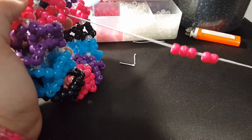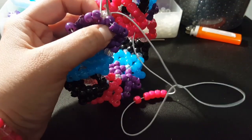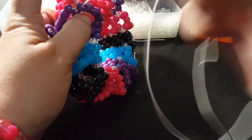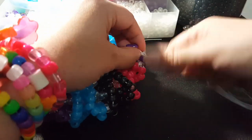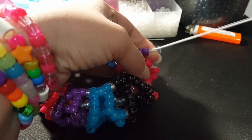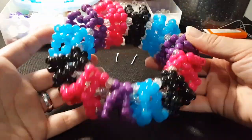Okay guys, I'm at the end here. I added my last 5 beads. So we're going to go through that middle bead up there. And I'm going to go through this purple. It'll just be easier for me to tie it right there. Okay, this is what it looks like.